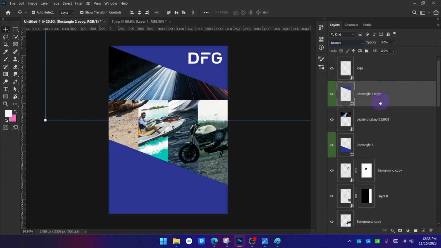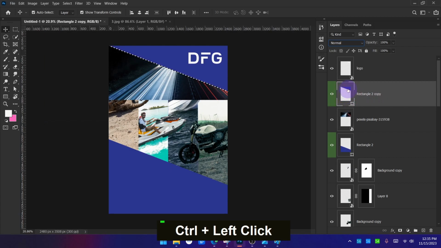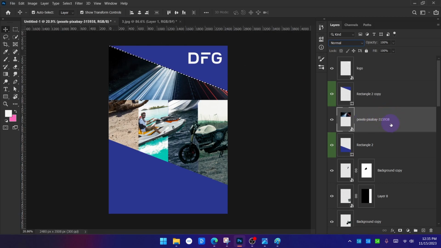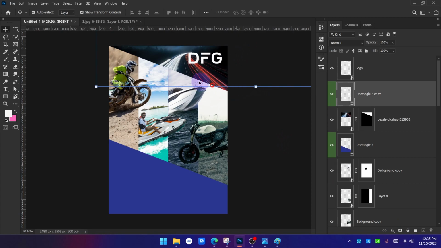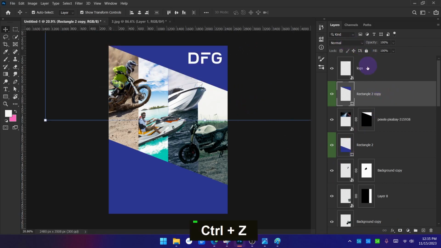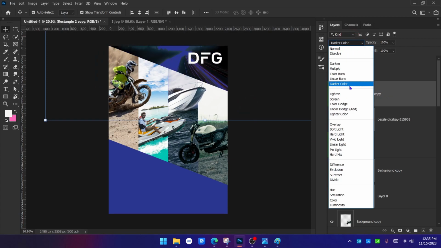Yeah, before I do that, alt click on this layer, so the selection around it will be made. Select the light trace image and apply a layer masking to that. So what did I do? I just cut the extending part. Now you can select this layer and change the blending mode to whatever you prefer. I feel like this should be fine.